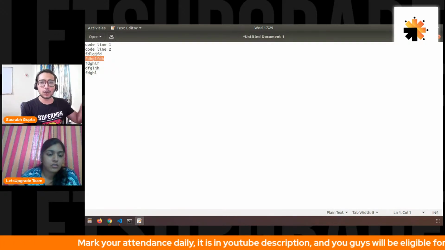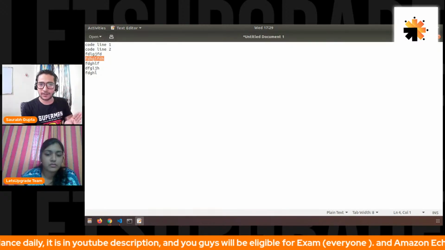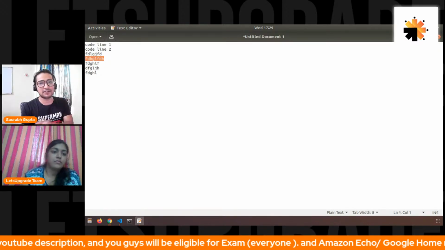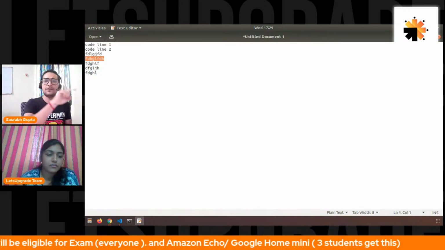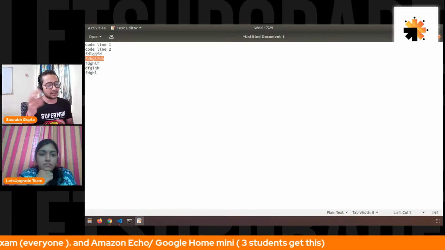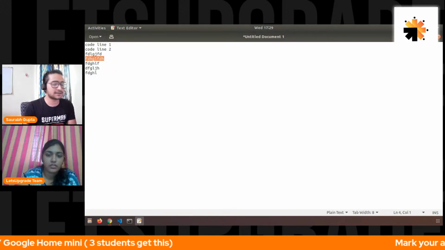The compiler takes the whole code and converts it into machine language. The interpreter does the same thing, converts the code into machine language, but line by line. You write one line, go on to the next line, and the first line is converted. You write the second line, go on to the third line, and the second line is converted. That exactly is the difference.